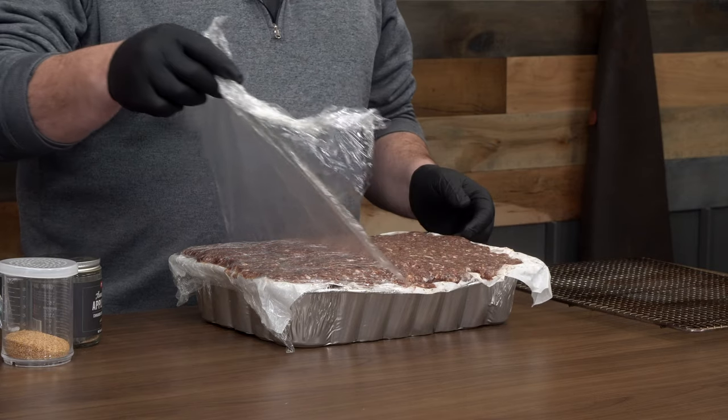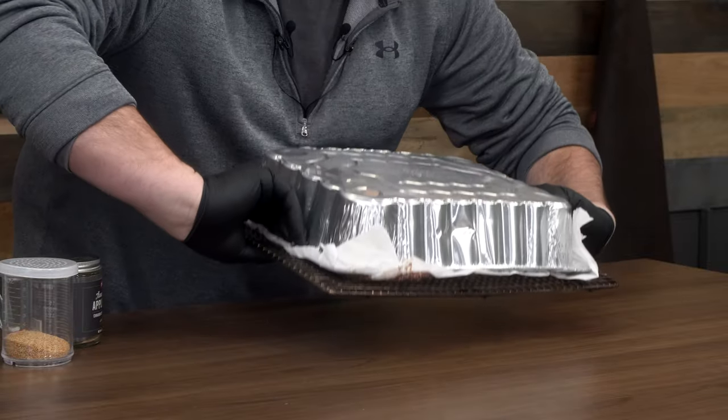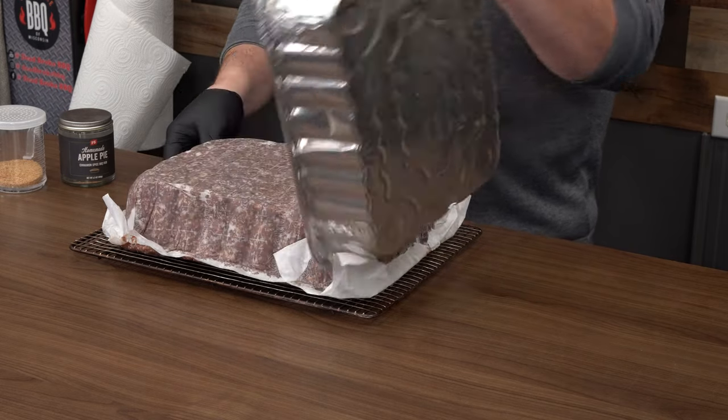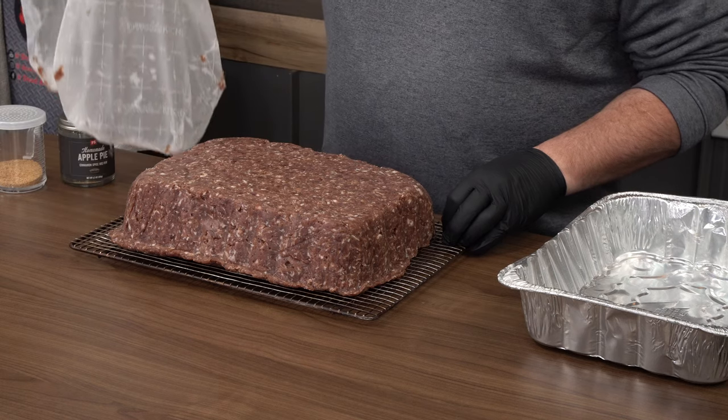Simple enough, peel off your Saran Wrap, take a nice wire rack, flip it on top, and flip over your bacon. Now, just take off the pan. Carefully pull off your parchment paper, and there we go. Shazam! We got some venison bacon, but we gotta cook it first.